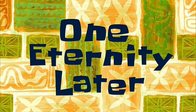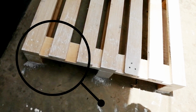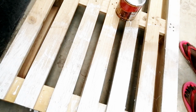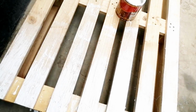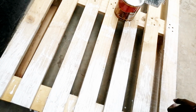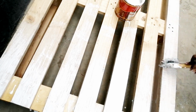One eternity later. So this is what I was talking about, guys. You see that part I painted, and it doesn't even look like I painted it, but I figured out that if I put a thick layer on, it stuck and looked a bit better. So I'll just go over it again and paint the places that I had painted before, just a second layer of paint.